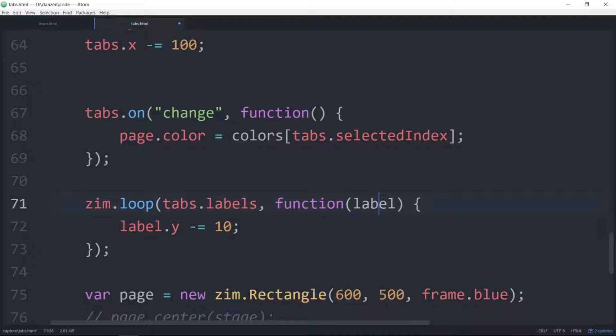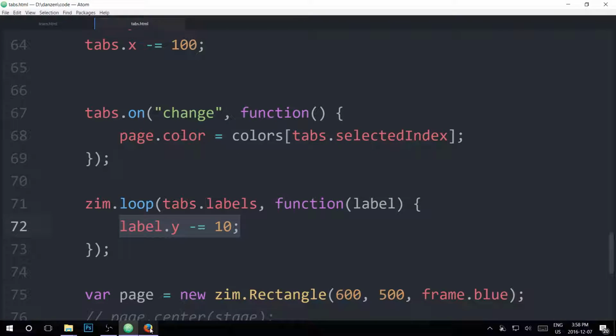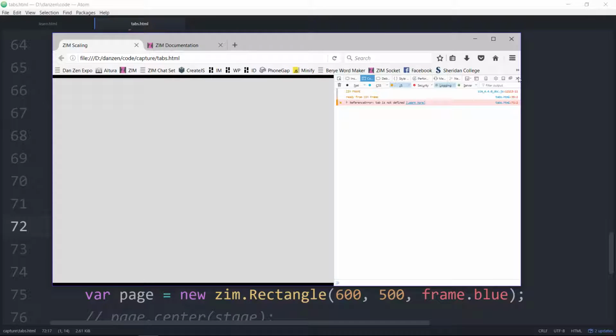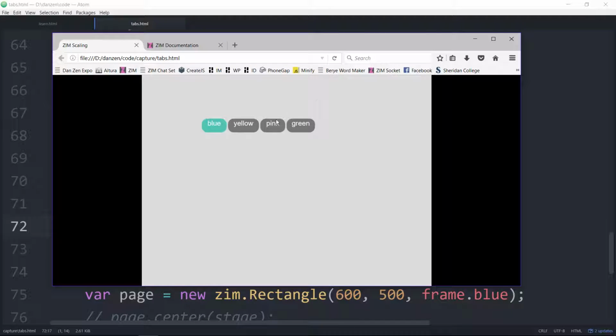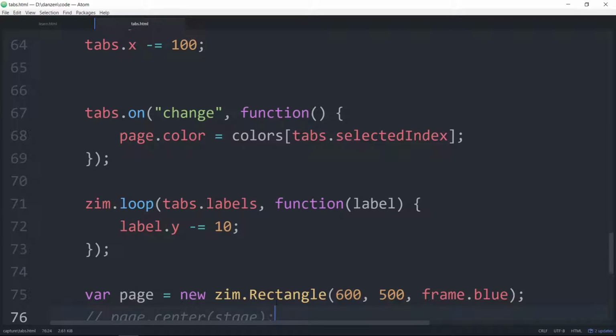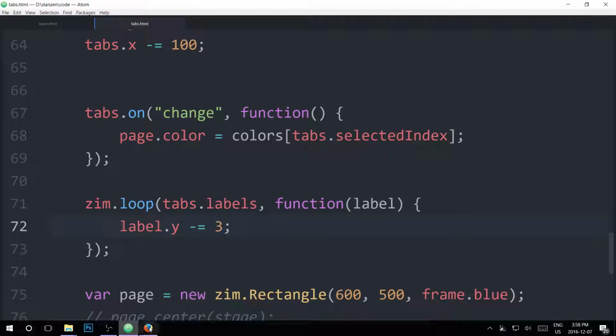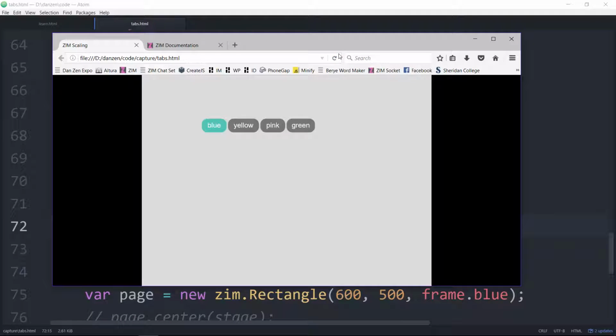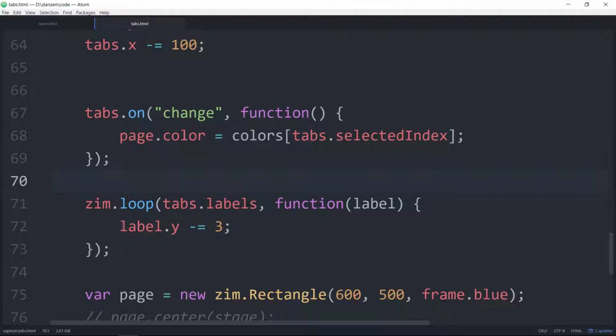We're given a label, and then we're going to take that label and just adjust its Y. So this should have worked right away, but unfortunately I had a little typo. And I would say that 10 is too much. How about more like 3, maybe even 2? There we go. Okay. So as mentioned, it's fairly easy to adjust those labels.